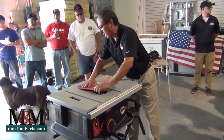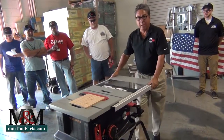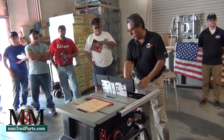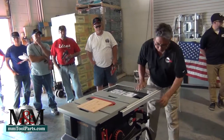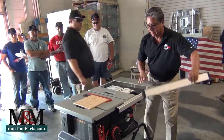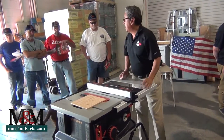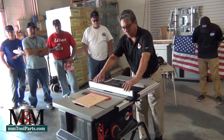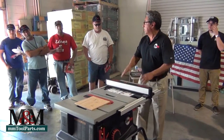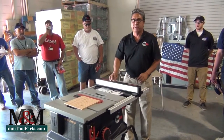It also has a T-glide style fence, similar to a Biesemeyer fence. The table extends out 25 and a half inches. You have on-board storage for a guard, a miter gauge, an extra brake, and some tools. The fence is locked in a holster right on the side — you can unlock it, put it right up on your saw, move it over, and drop it down and lock it. There's also an on-board shelf you can flip out to support your material so you don't lose control of it by slipping underneath the fence.